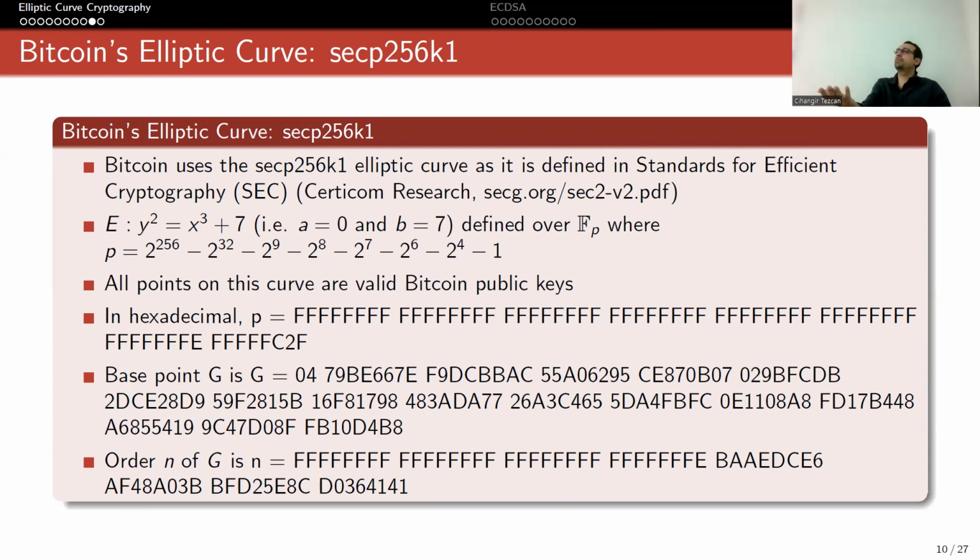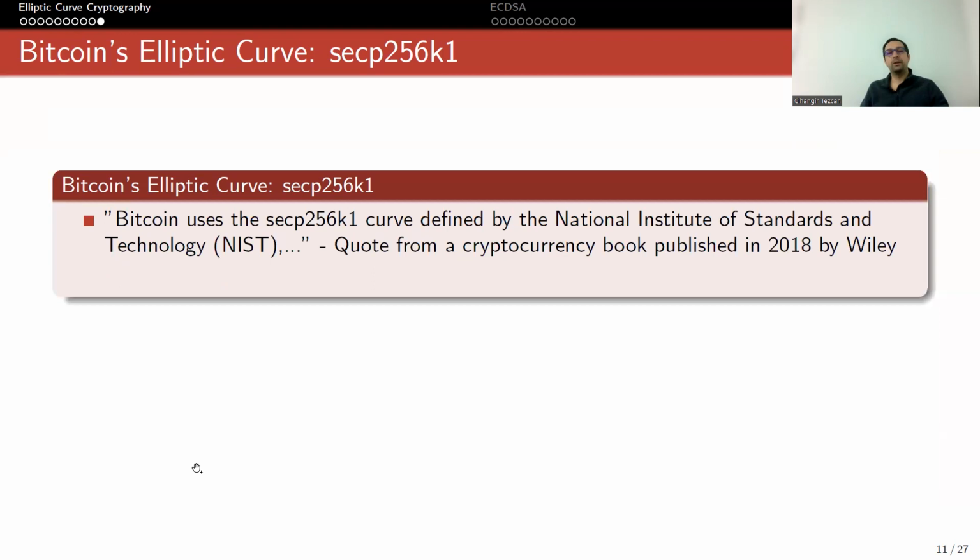When you transfer a Bitcoin, what you do is actually sending money to a point on the elliptic curve. So why does this work? What you do is as follows. You choose a private key, a number d, and add G to itself d many times. You end up with a point, and that point is your public key; d is your private key.